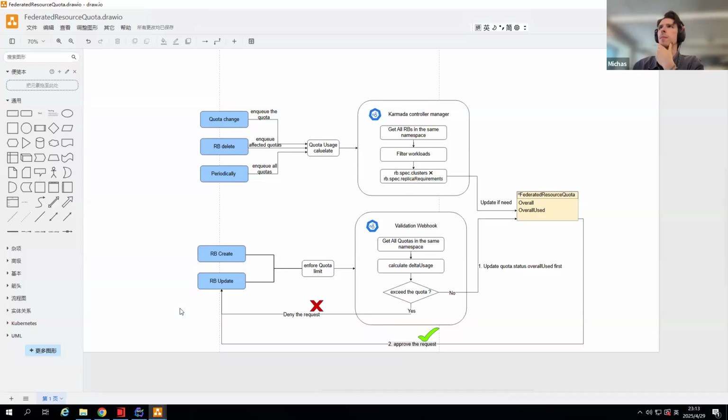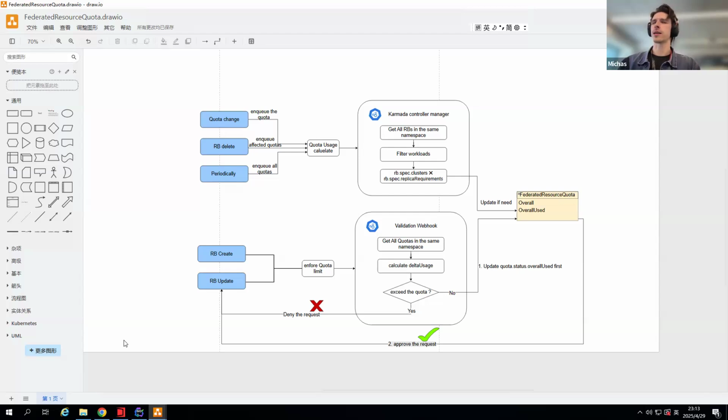Okay, so the way I'm picturing it based on my understanding is, let's say a user applies 20 different resources. The federated resource quota only has space for 10 of those, right? So 10 resource bindings for those resources will get created because those are within the quota limits.